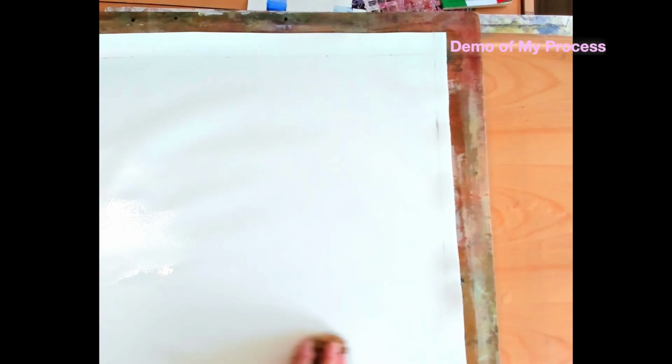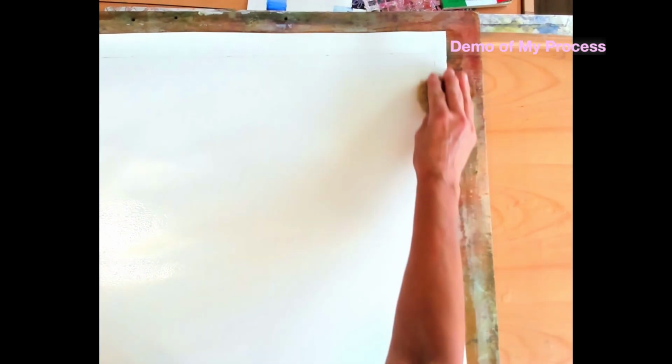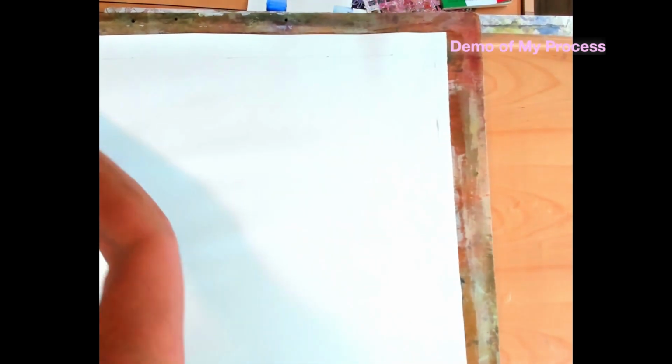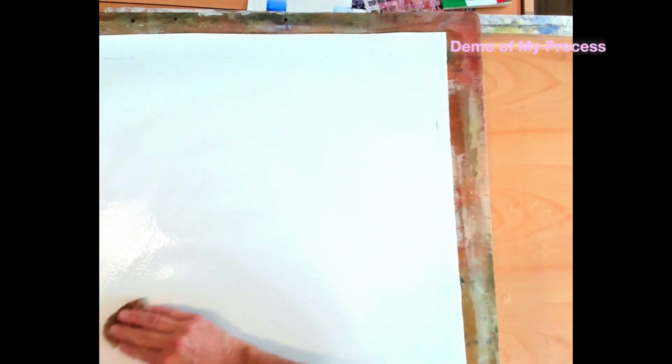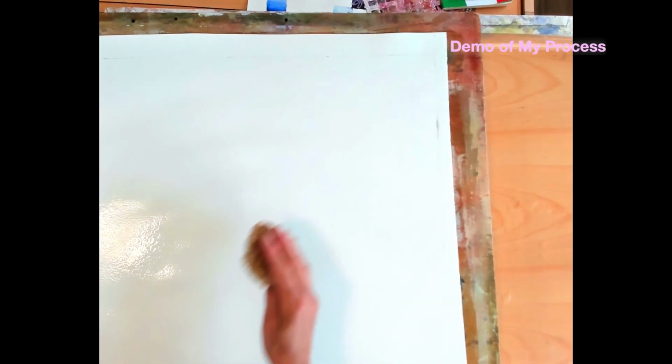So here we have, getting it nice and wet. Okay, nice and wet, both sides. We're going to smooth that out as much as possible, because already the paper is starting to buckle. You're going to see that already, so we're going to just smooth it out.